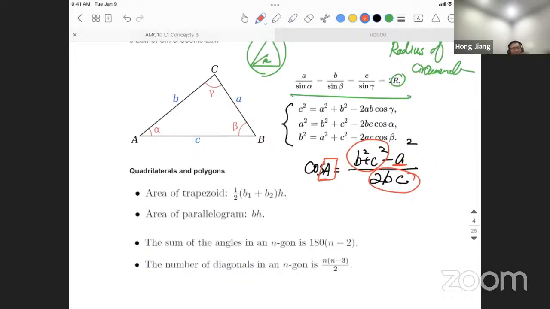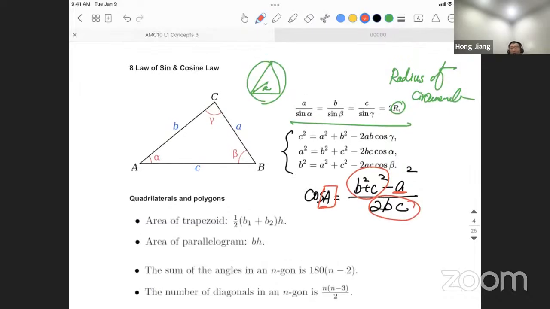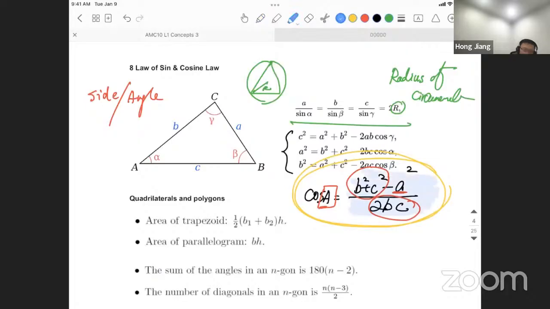Okay, after you get this, trust me, these are something very important. You always want to use the sine law and cosine law to help you build up some relationship between the size and the angle, right? And especially, I believe something more important is the cosine law, because cosine law is the only law which brings the relationship between pure angles and pure sides. What I'm trying to say is, on the right-hand side of the cosine law, you only see the sides, there's no angles. While on the left-hand side of the cosine law, there's only angles. So the cosine law is actually a very powerful law. It converts the relationship between the sides and the angles.